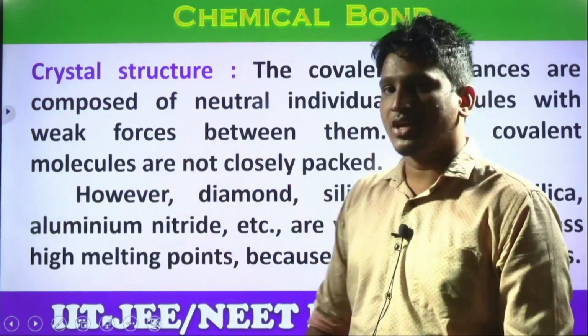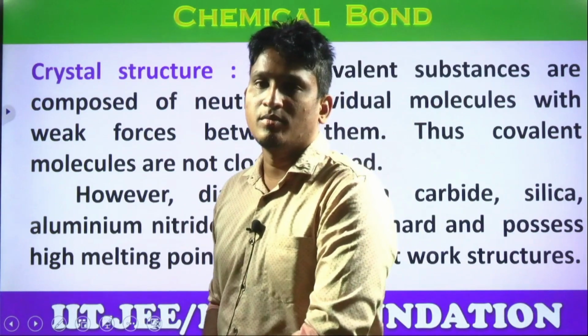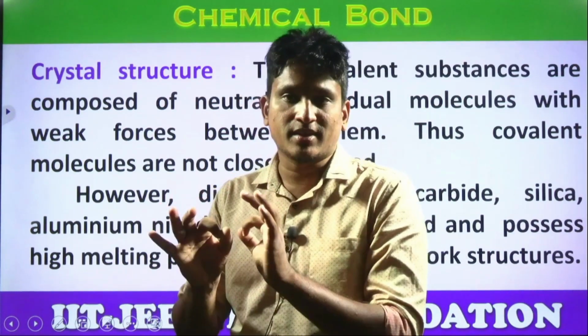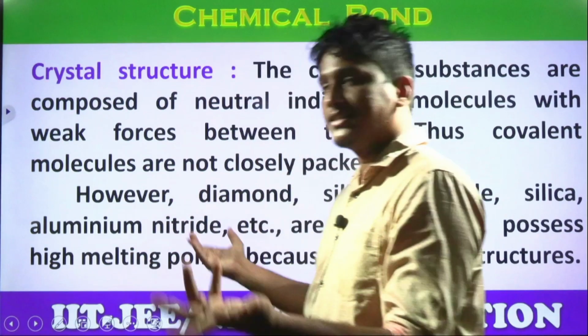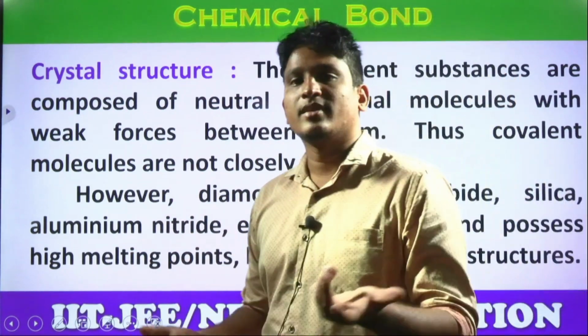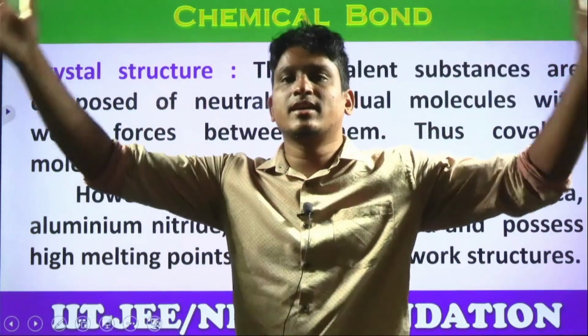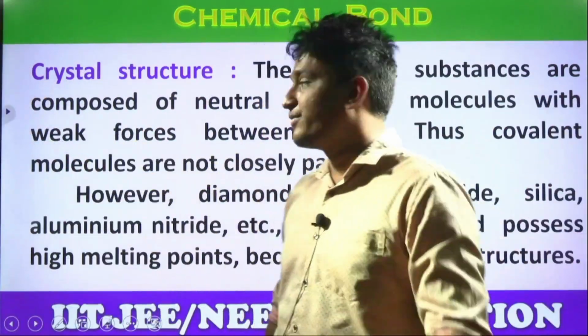So crystal structure, is it expected in the case of covalent molecules? Just now I have told you, crystal structure is not expected, but exceptions are there. For example, diamond. Yes or no, diamond? All are carbons only, right, students? All carbons attached to the carbon. Those carbons again, carbons are a perfect arrangement. So few exceptions are there.